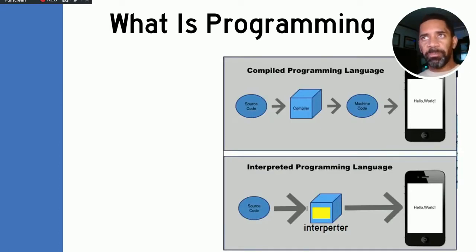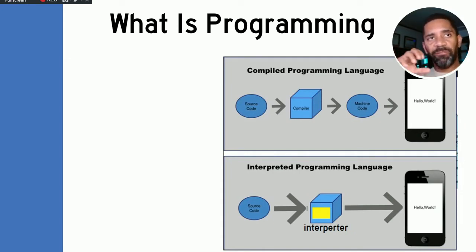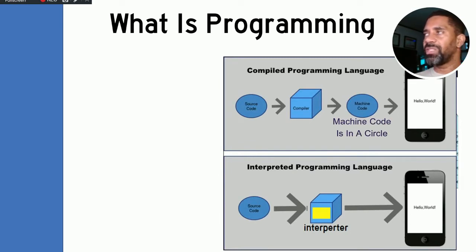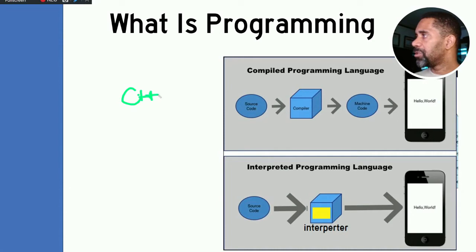The C++ language is a compiled language. When you create your source code, you go through a process called compiling. Compiling takes linked libraries and all other required pieces and combines them to create an executable. That executable file is specific to the computer or machine you're running it on. When you run the executable, it translates into machine code. So this is what you see in languages like C++ and C.